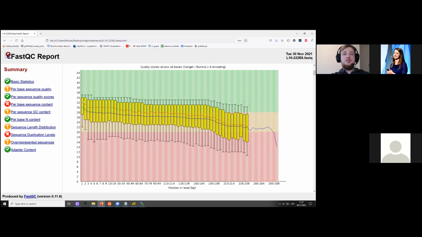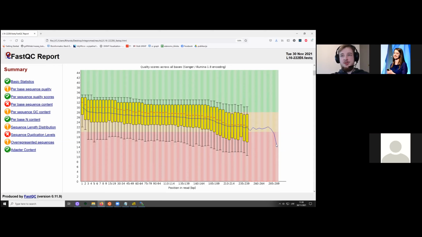So yeah, it's very common that you have lower quality bases at the end of the reads, as we can see here. The quality drops quite dramatically. Also, the longer the reads, the bigger the possibility that the quality will drop due to sequencing errors.